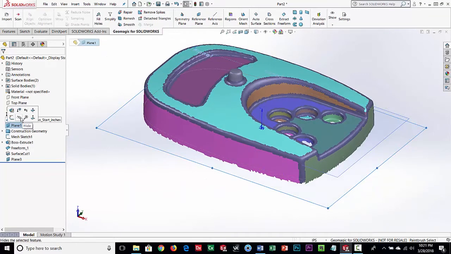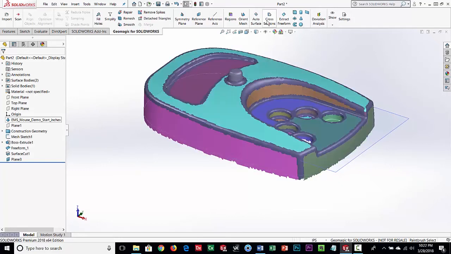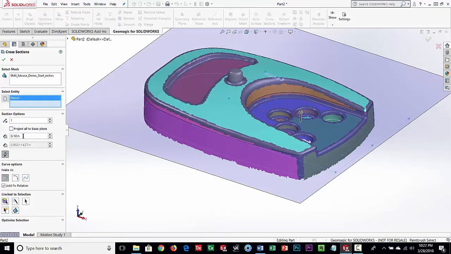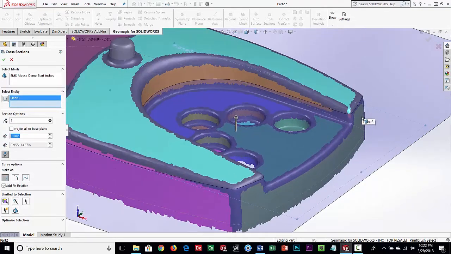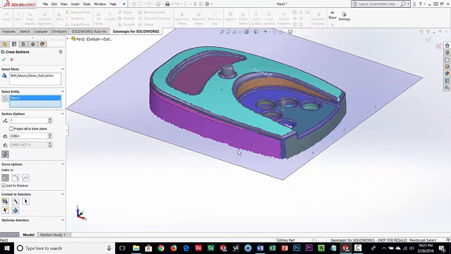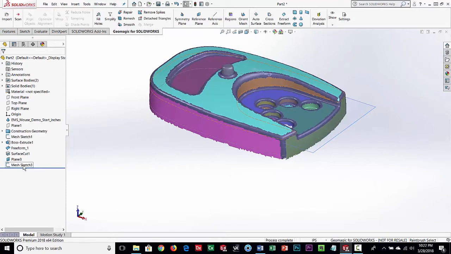So now let's just go ahead and turn off plane 1, and we've got this second plane here, and we're going to essentially do the same thing again, which is create a cross section. We're going to pick that plane, and it's defaulted to what we sampled last time, which was 0.1 above. But you can see I'm a little bit high here, so maybe I want to make that about 0.08, and you see it move down. Again, I don't want to be down on that radii. I want to be up here in the flat of the wall. But I don't want to get too far out over here. So I'll say, that looks pretty good, and we'll go ahead and take that. And that is this mesh sketch, which is now number 3.